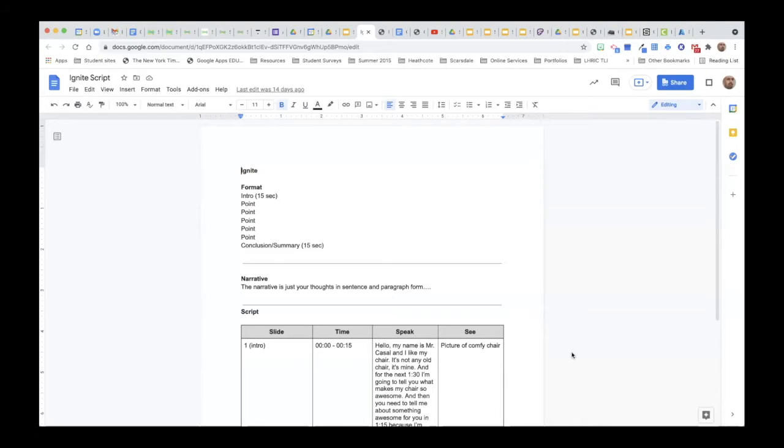So one thing we talked about, going back to the Ignite, is that an Ignite is a very easy slideshow because you're just doing the 6 words or 1 image, right? You're keeping it super clean. So what we do for that is we actually use a document to really prepare it. When we use it with students, we generally do like 7 slides. So this is what we give to the kids. And it's sort of a reminder that these are your 7 slides.